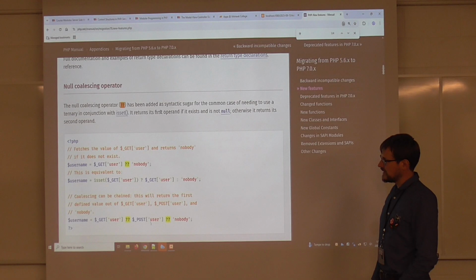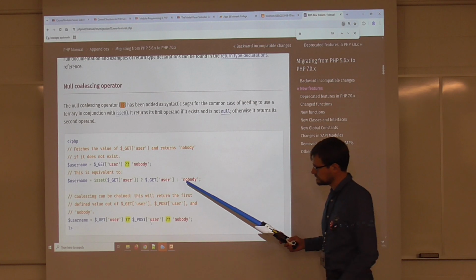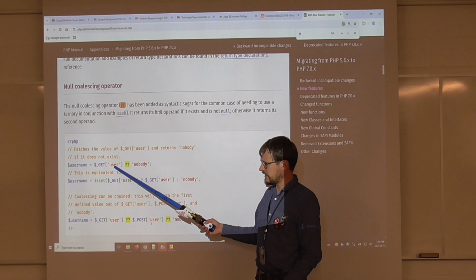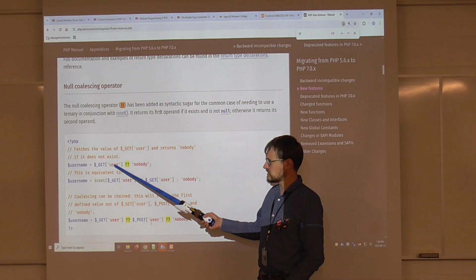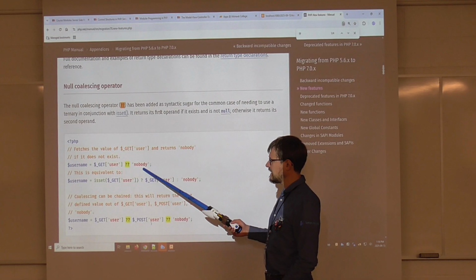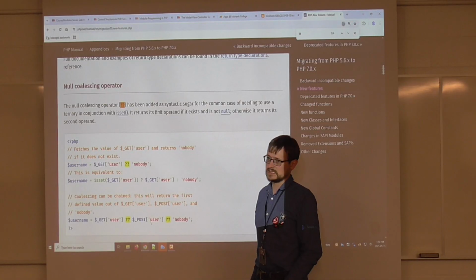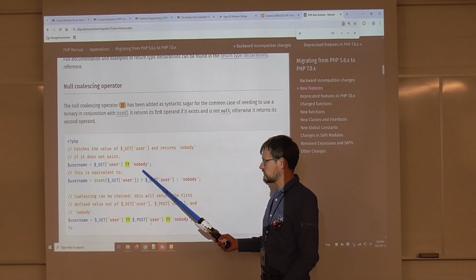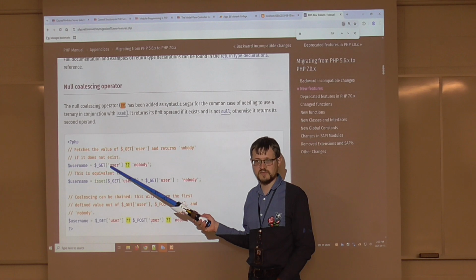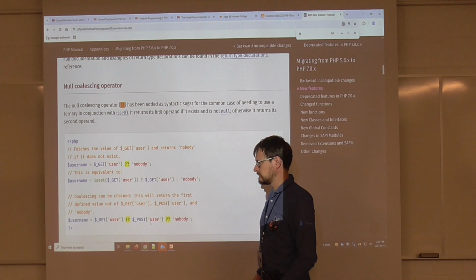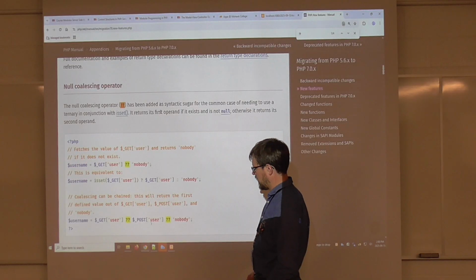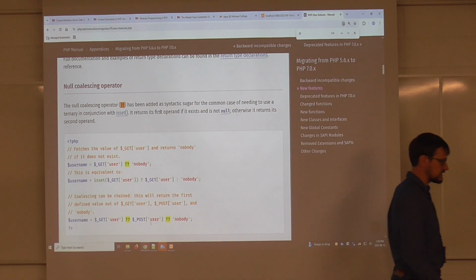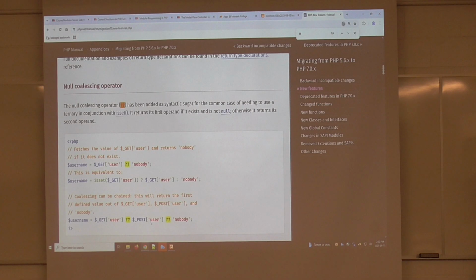So in this example, they're extracting the user GET parameter from the HTTP packet, and substituting the string nobody if this either wasn't provided or is null. Now, unfortunately, this is what it's syntactic sugar for. Unfortunately, we're still going to have to do things the way that it says in the notes because there's a case this doesn't cover.